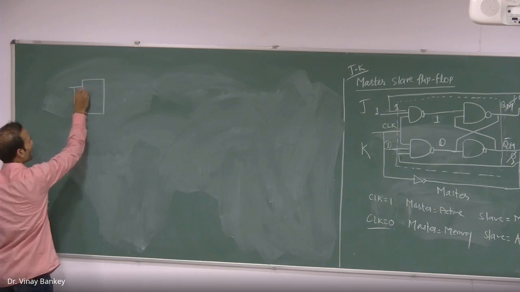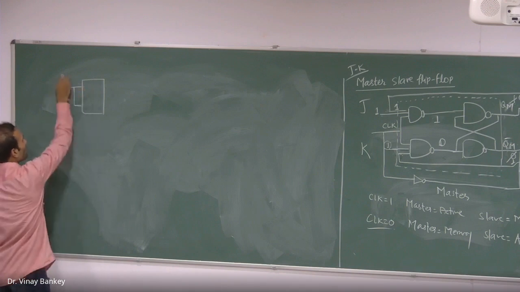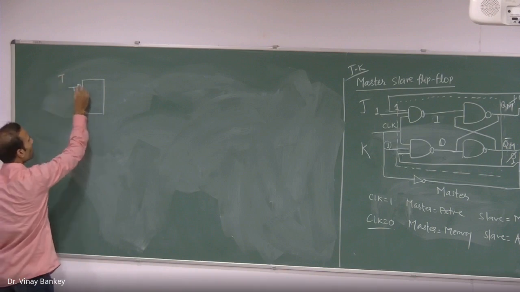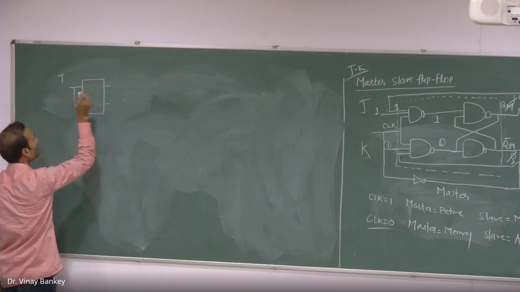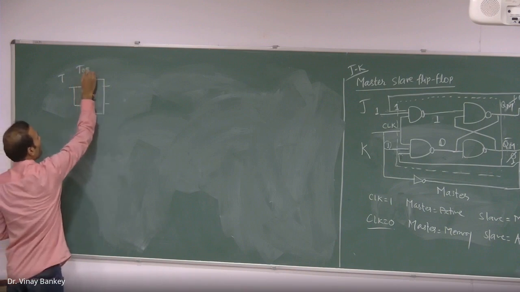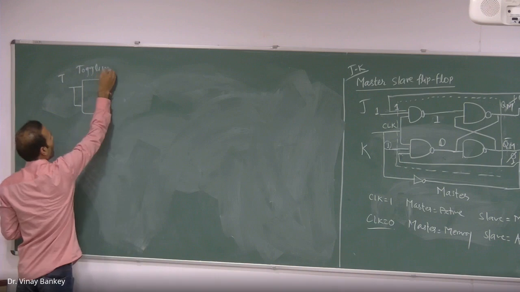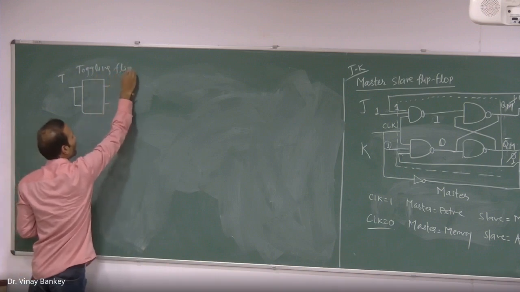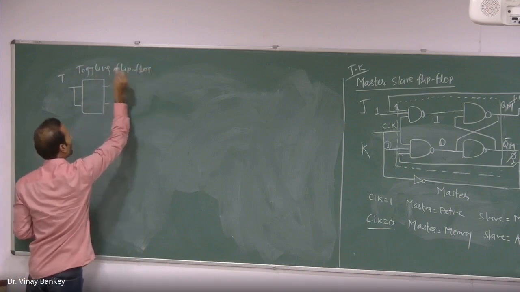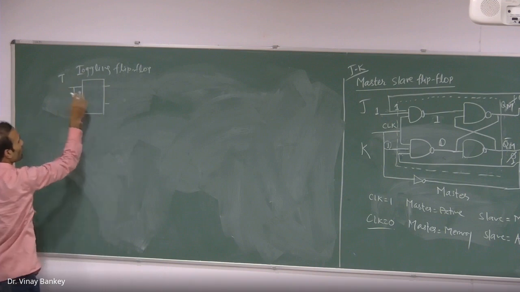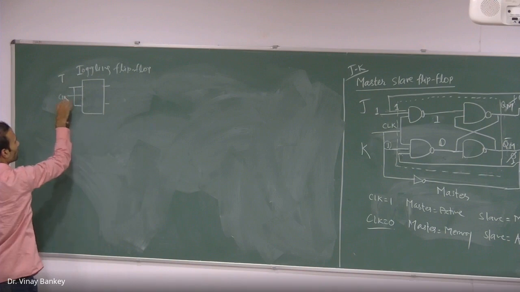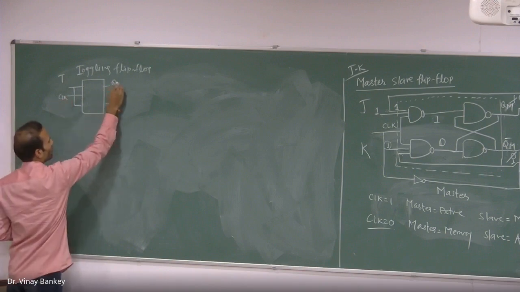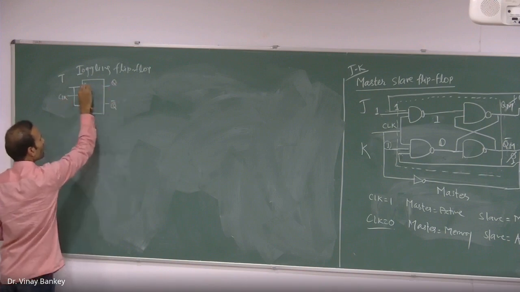We will connect both of these inputs of the JK flip-flop in this manner. So this will become a T flip-flop. And now T stands for what? Toggling. Generally, it is known as the T flip-flop. Okay, so now you have a clock pulse here and the output. I'll write T.